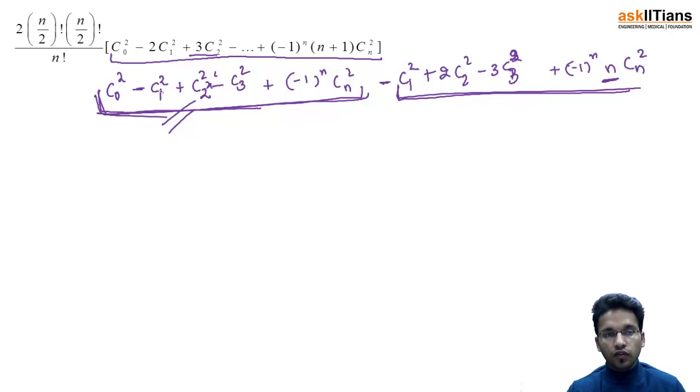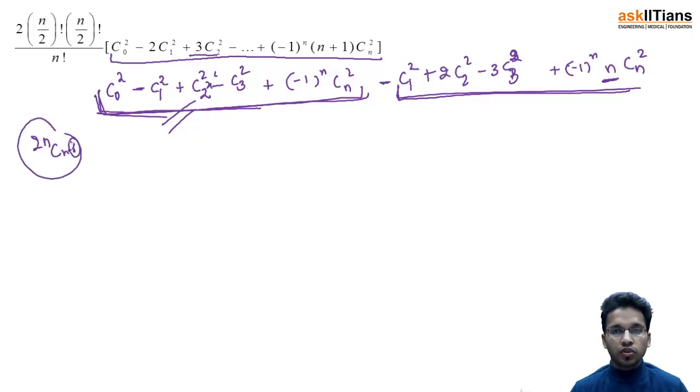Now if it was plus, then it was child's play. We said that it was the coefficient of this thing, n minus r, where we just need to put r and we will get this thing. But here the crux is that it's alternating plus and minus. So let's see which expansion will help us to get this.